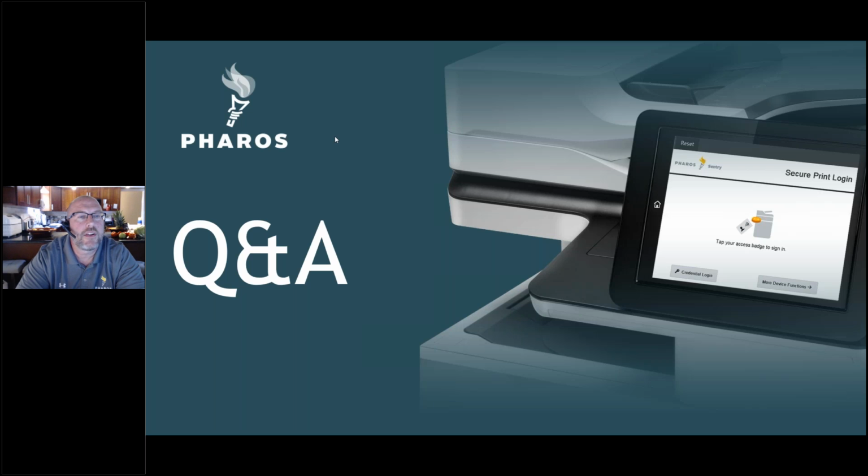Can the initial screen be defaulted to authentication rather than tap? The verbiage on the screens is pretty fixed. When we were going through that, we realized that there are about 35 million different ways to say swipe or touch or print or whatever you want to do with your badge to make it happen at the device. And in focus groups, the consistent one that came back was tap, because swipe doesn't work well when you're using a proximity card and all sorts of different stuff. So it's hard to really accommodate the different ways that can happen.